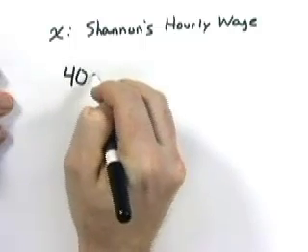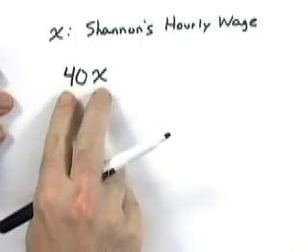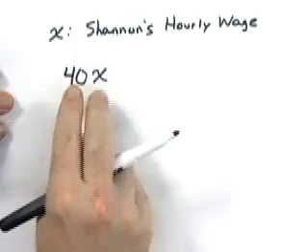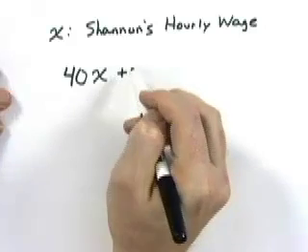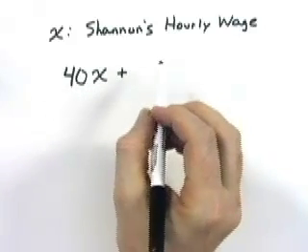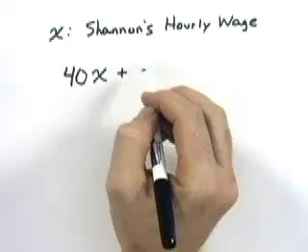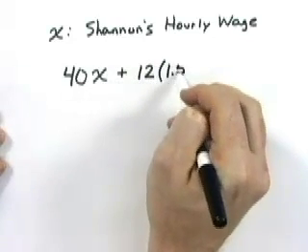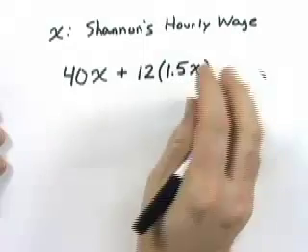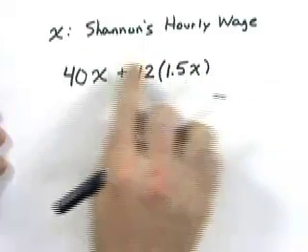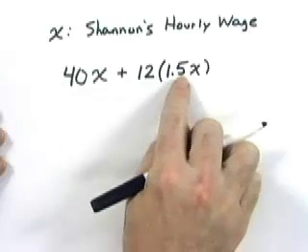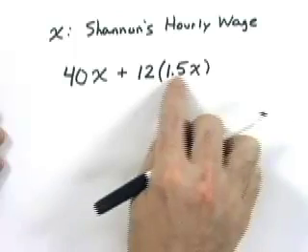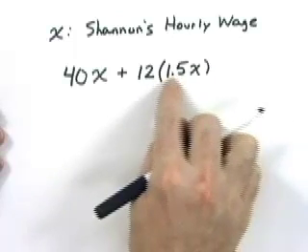So we're going to let 40 times X represent the salary of Shannon for the first 40 hours. But when Shannon works in overtime, in this case 12 hours of overtime, then her salary is 1.5 times X, because she earns the full X dollars per hour plus the time and a half portion. So 1.5 times X represents Shannon's overtime rate.